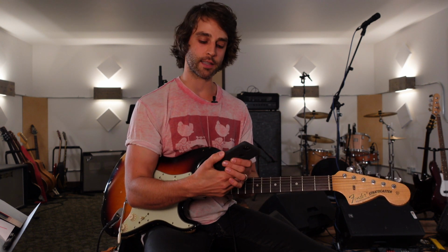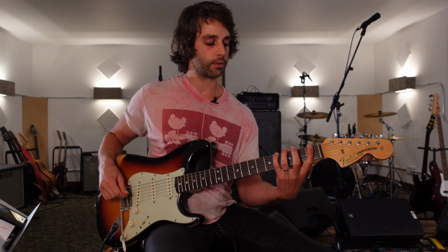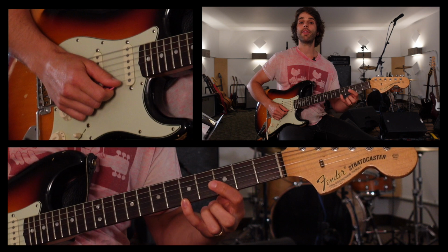So I've got it set to 80 beats per minute. I can certainly play this faster. You probably can too, but again, that's not what this is about. This is not about ripping fast and tearing up the fretboard. There's a lot to be learned about playing a little slower, and we're really going for perfection in this. So here's our tempo. Go ahead and join me. We're going to start on the very first fret, and we're going to spider walk through. And the one thing that I haven't mentioned is that when we get to the top, you're going to move up one fret, and then you're going to go down.